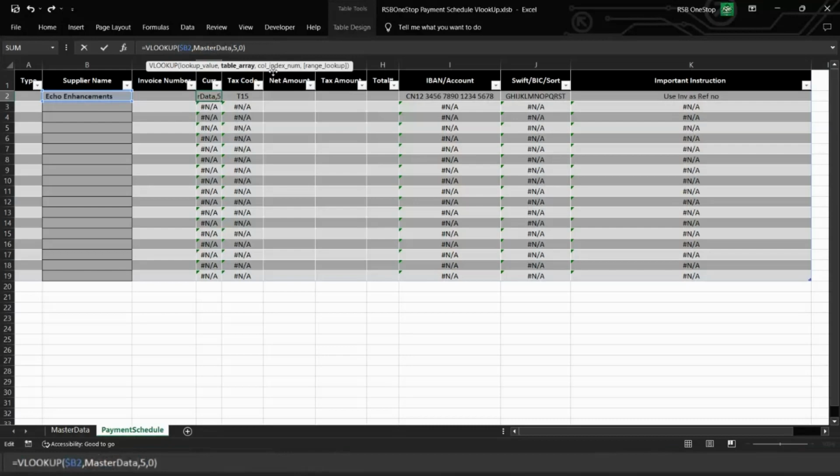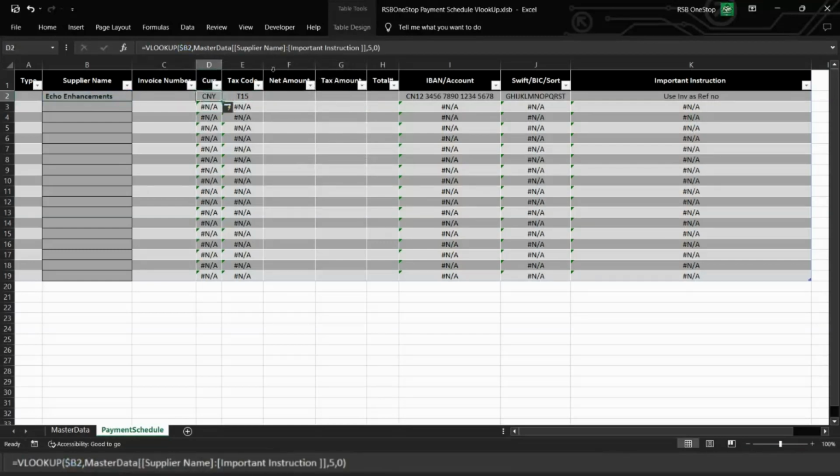In our previous video, we gave a name to the table range to use in the future. Let's now use the same as a reference for the range, as it makes it easier to define the range without specifically referencing cell addresses. We just need to provide the lookup column name and return column range, and as we mentioned earlier, we need to provide the index number of the columns from the lookup column to the particular return column to get data from that column.